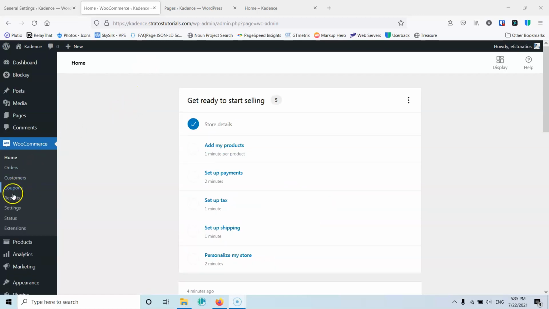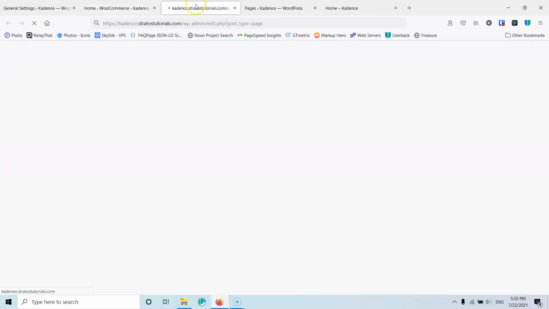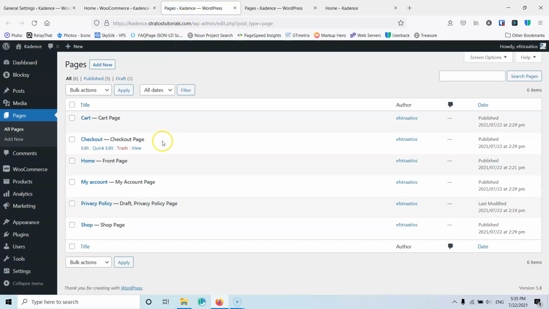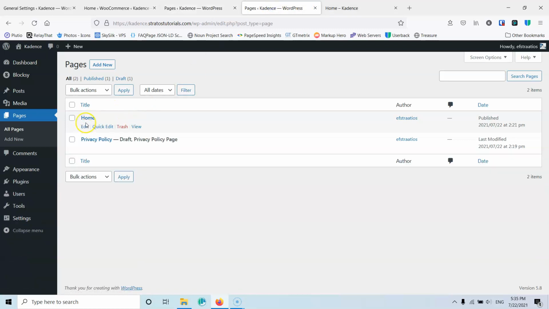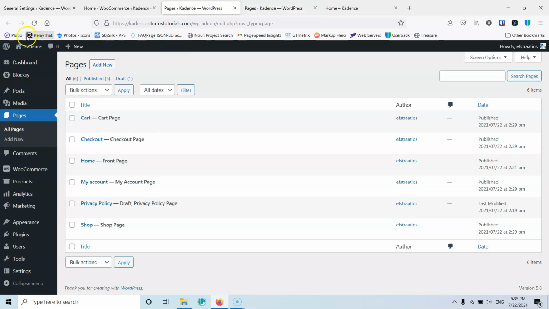Now, before we visit the settings, let's go into Pages and All Pages, and we're going to see the pages that we now have in our WooCommerce store. We also have the cart page, the checkout page, the account page, and the shop page. These four pages are created automatically when installing WooCommerce. Basically, before we only had the home page, and as you can see here, when you're visiting the Cadence, which is up here, you can click visit site. But now that we have WooCommerce installed, if I hover over, I also have here visit store, which means it goes directly to the shop page on the front end.